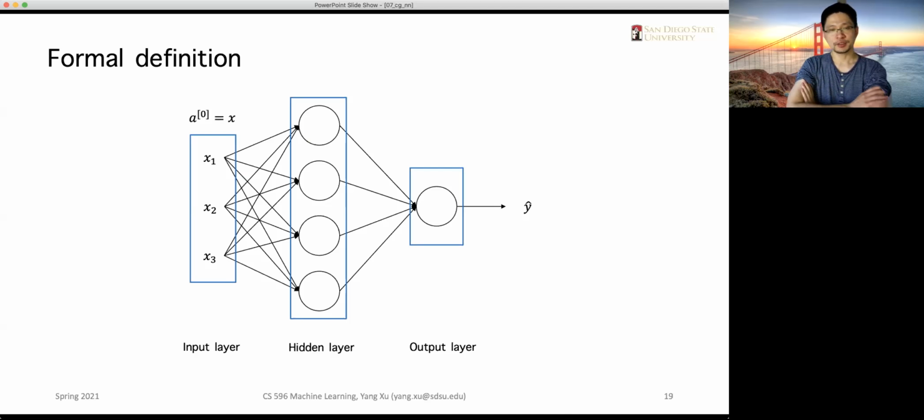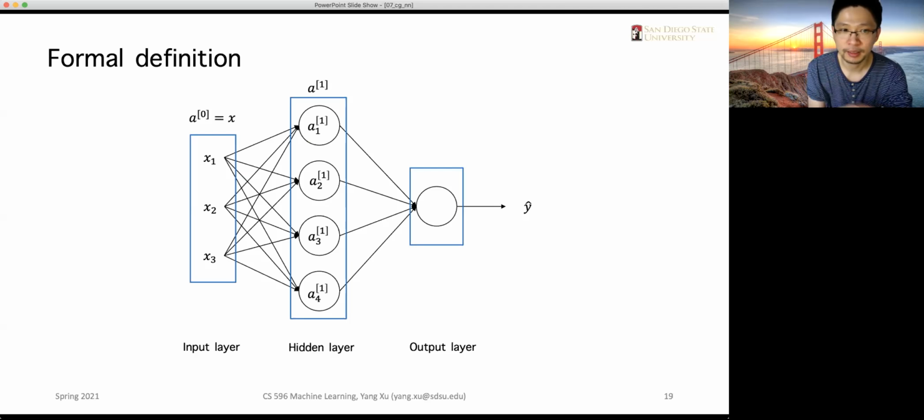For notation, we can use a superscript 0 to indicate the first layer, which is the data, but we rarely do that because it doesn't make sense. There are no parameters for the input layer. For the hidden layer, if it's layer 1, we put the 1 in the superscript. If it's layer 2, we put 2 in the superscript.